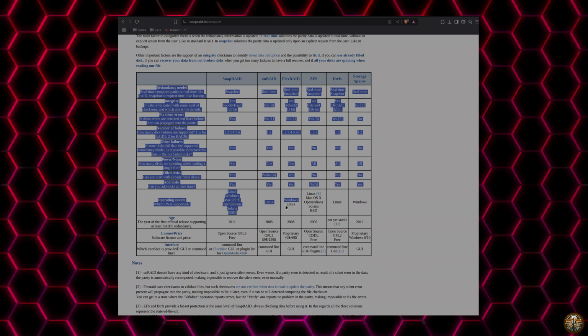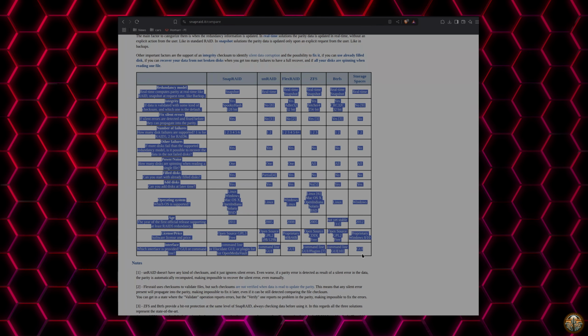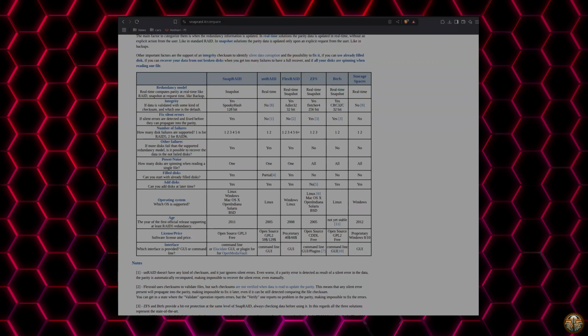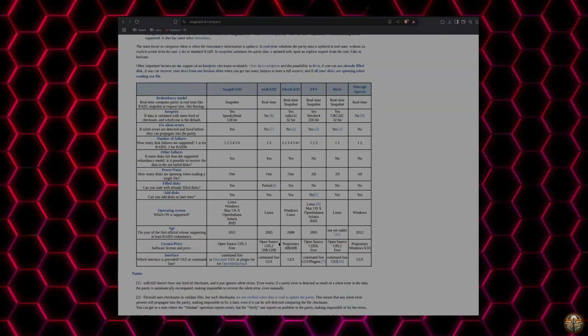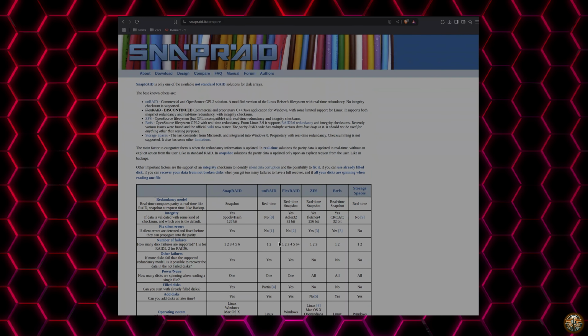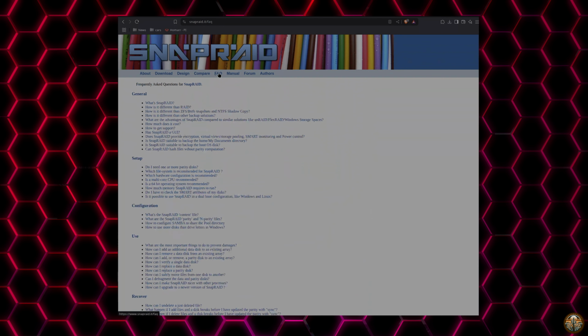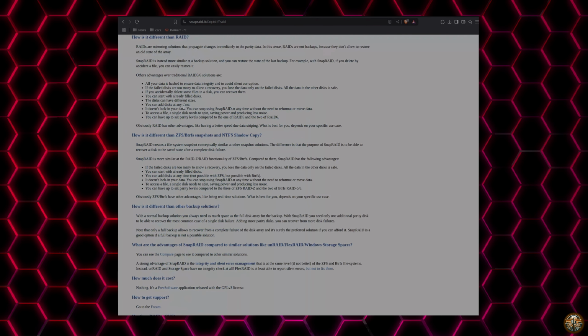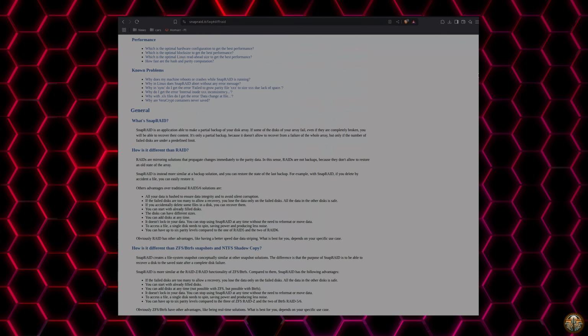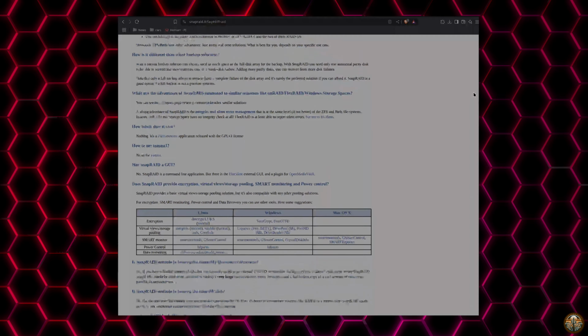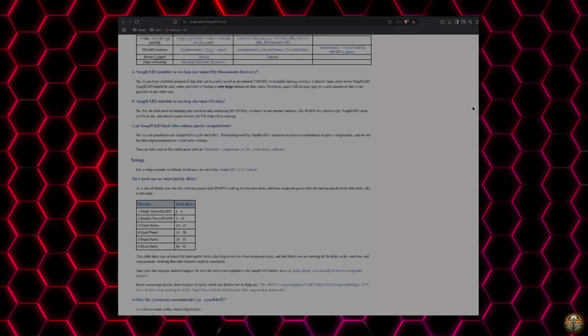What this means is snapraid is excellent for data that doesn't change very often, but it doesn't work well for fast changing files, for obvious reasons. You're only taking a parity snapshot as often as you configure it. So that is your window of risk if you were to lose a drive, right? So if you were, say, storing VM disk files or something else on here, using snapraid may not be your best idea, but it's up to you.